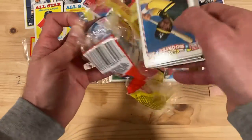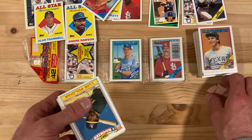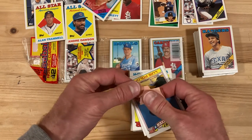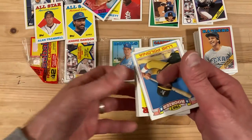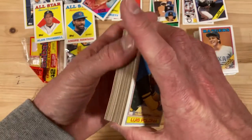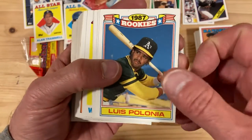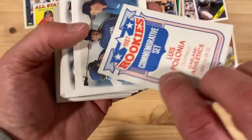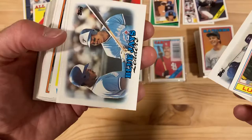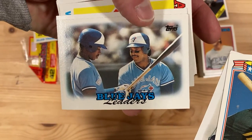I mean, as much as I love wax, which is why I call this channel Wax Packs, the cards that come out of these Topps-era cellophane packages are so much nicer. They're just not wrecked the same way wax packs are. So, Luis Polonia is our glossy rookie card here. Not too exciting. Could have been a lot better. Quite a duo there with Fred McGriff and Jorge Bell.